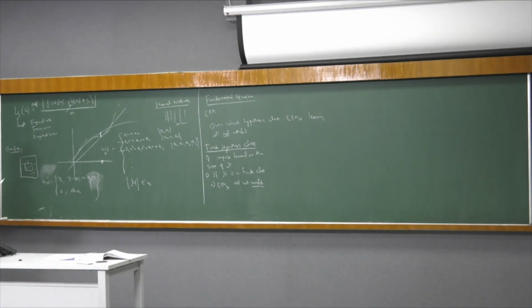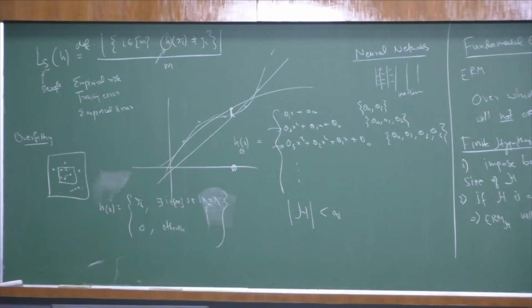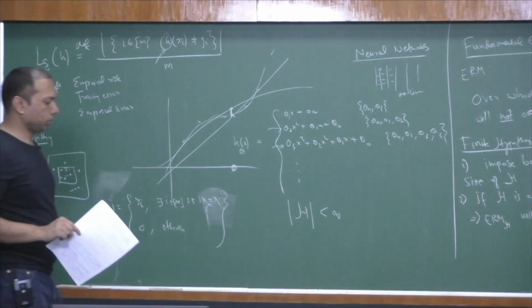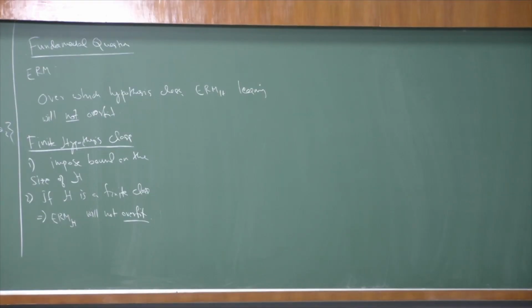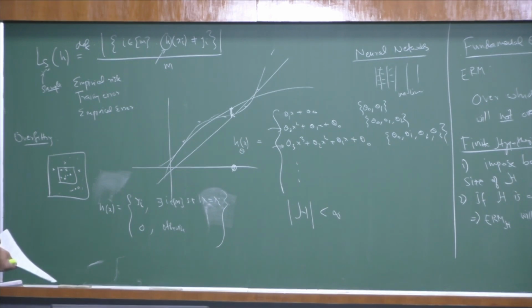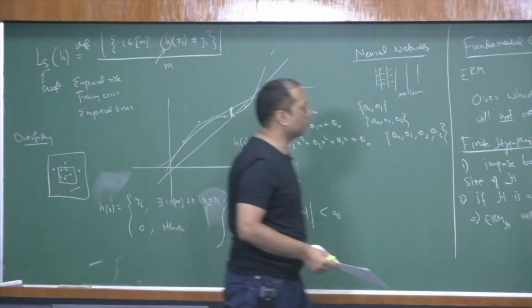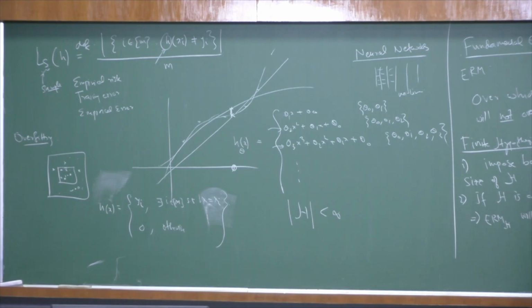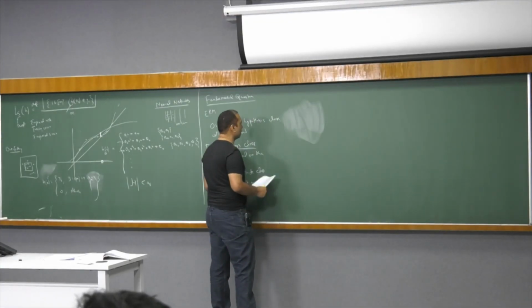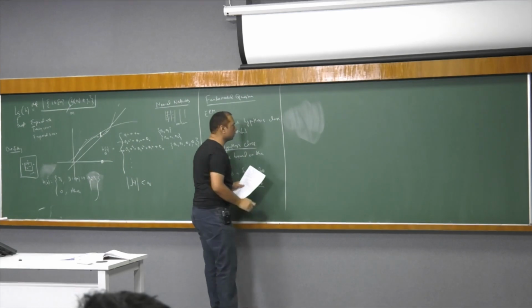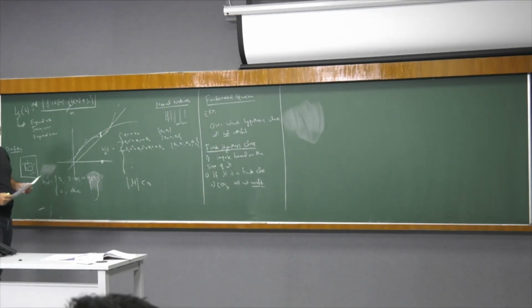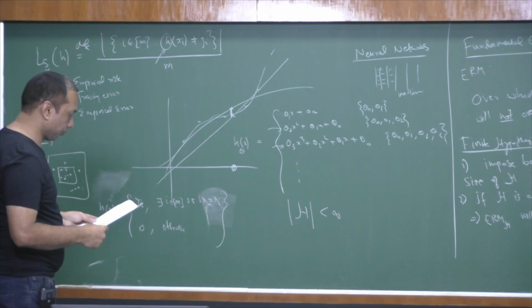So in today's class we will prove a major theorem, a basic theorem on when we can ensure that learning will happen, okay. So we will prove a main result, and then we will relax that theorem step by step and try to prove it in a more general sense, okay. So first let us try to prove this with some assumptions initially, and then we will relax those assumptions, okay. So we'll start with a little bit easier case and then relax, and then we go to VC dimensions also at some point.